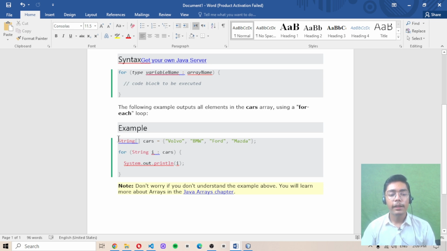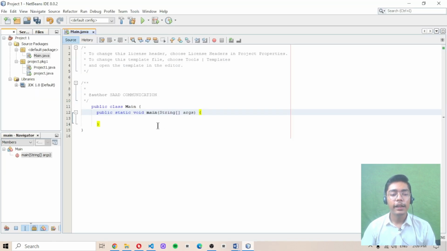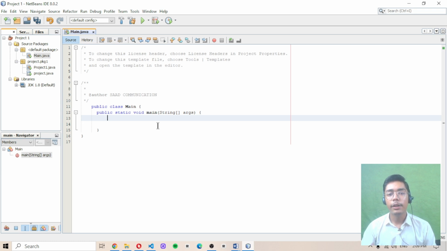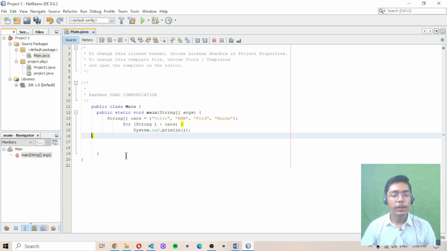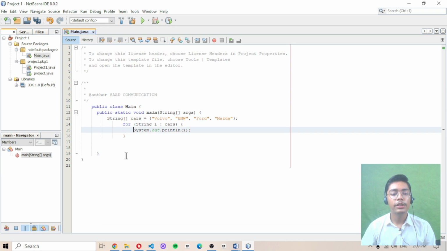So yeah, you have to just copy all of this, and after copying the for each loop, I will be moving on to my NetBeans IDE and pasting it here to check whether I'm getting all my elements in my output or not. I will be pressing tab so that I can get the spacing which I want here. Remember, when you are adding anything in curly braces, you need to take care of the indentation when you are giving space.